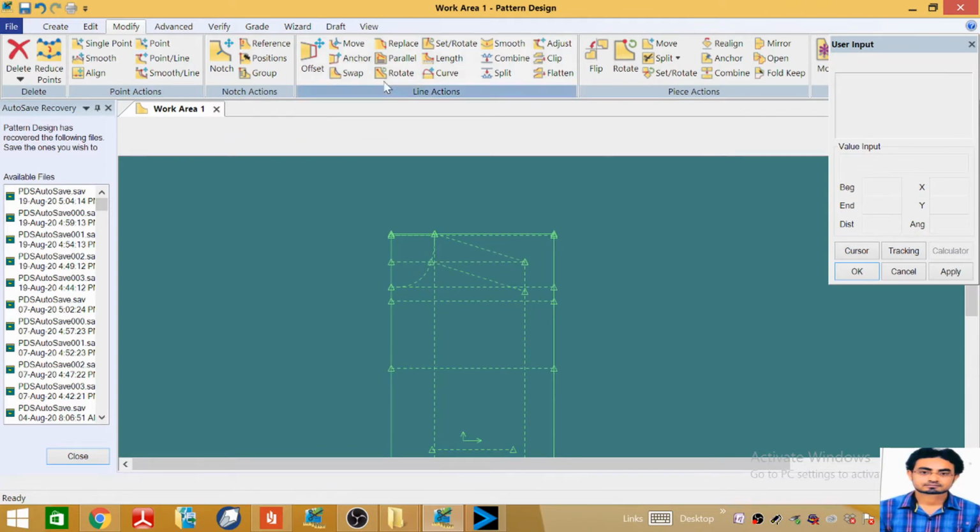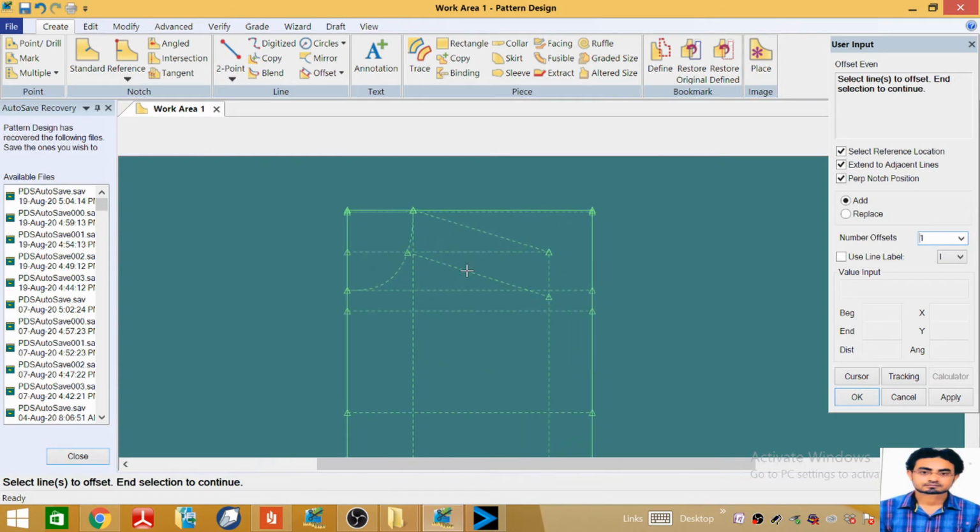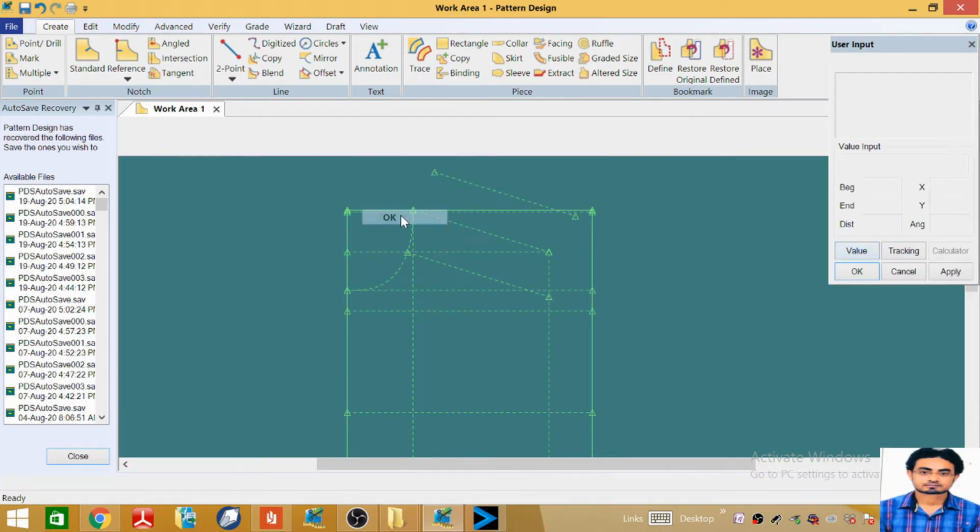Now we have to go to the create offset and select this one and activate the value and give the back yoke forward. So here is 5 centimeter and we have to double it as 10 and enter here, right click and then OK.